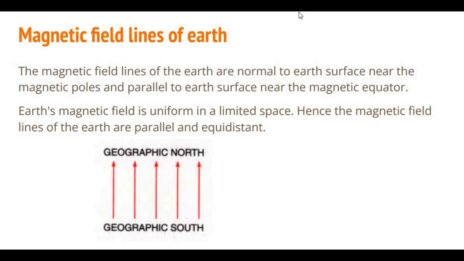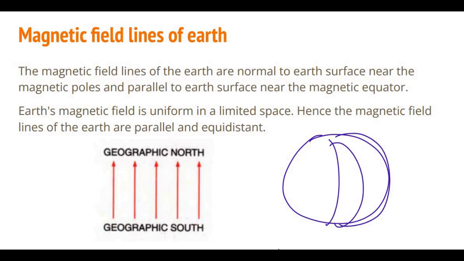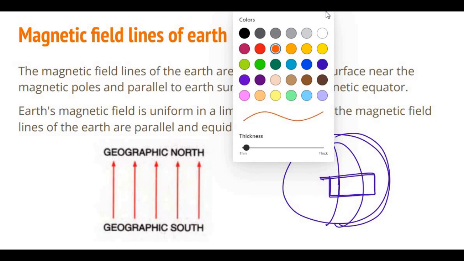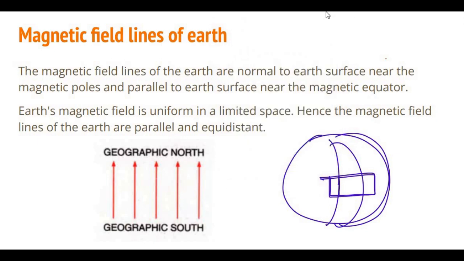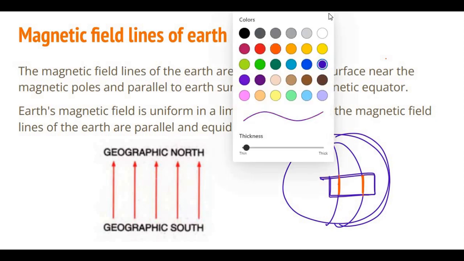अर्थ is a very large area, बहुत बड़ा एरिया है, ये छोटा सा एरिया थोड़ी है. And magnetic field lines are spread over long distances, नॉर्थ से साउथ, नॉर्थ से साउथ. और अगर तुम किसी लिमिटेड एरिया को देखोगे, suppose मैंने एक limited region लिया है, यहाँ पे ये दो लाइन्स तुम्हें पैरेलल नजर आएंगे, although over the entire earth it is not parallel, लेकिन अगर एक limited region को देखते हो, ये लाइन और ये लाइन तुम्हें पैरेलल नजर आएंगे. आ रहे ना मोटा मोटी पैरेलल नजर, क्योंकि वो लिमिटेड एरिया को देख रहे हो.